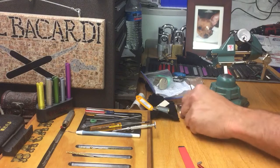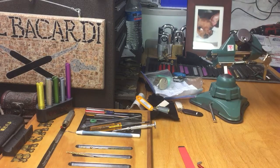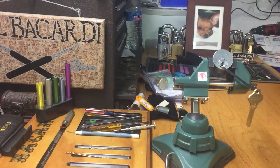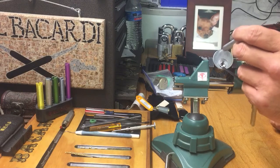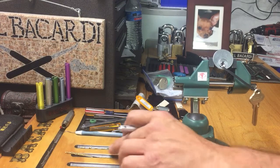As you can see I got a lock in the vise already, and this is That Savage by Big Al. You can see how deep of a false set it's in right now. I'll move it over to you — I got a key hanging on it just to keep some tension on it. You can see that's pretty far. It took me 35 minutes to get it to this position. So I'm going to pick on it for another 10 minutes, try and get it open. If it opens we'll gut it — if we can get it open in 8 to 10 minutes, I'll show what's in it.